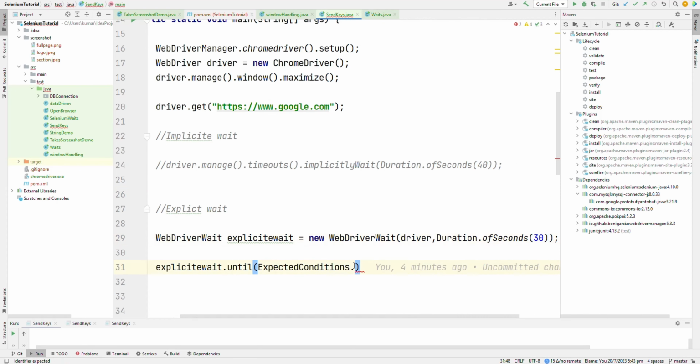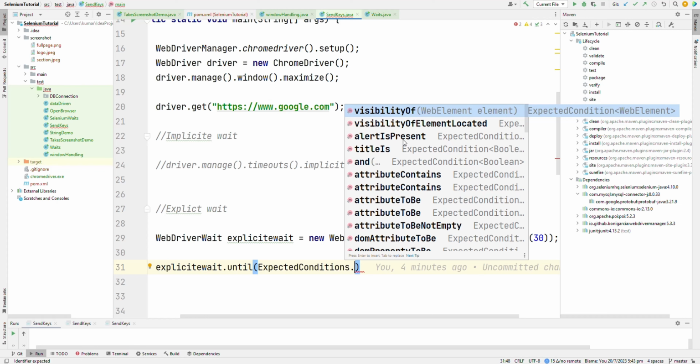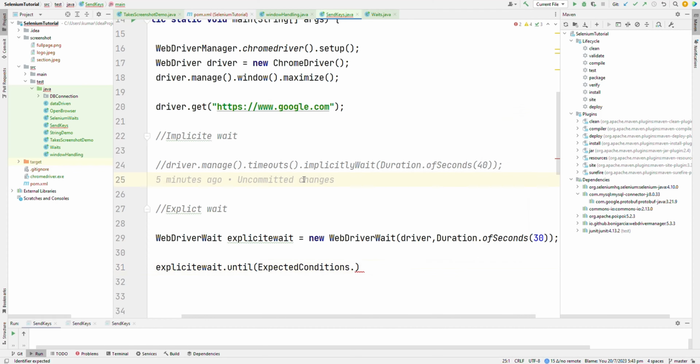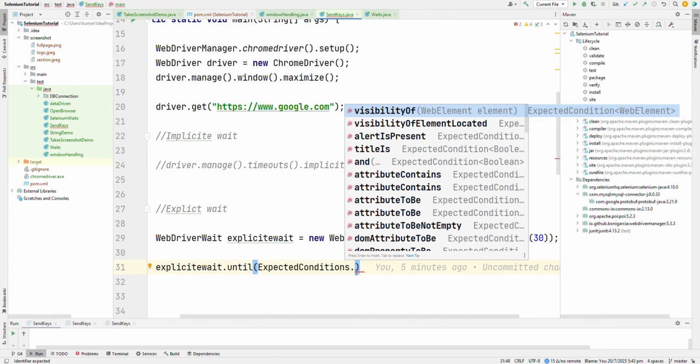If the alert is available within 10 seconds, then it will move to the next step. It won't wait until 30 seconds. Whereas in implicit wait, it waits until the maximum time we are giving. It does not move forward when the element is visible, because we are not using any conditions in the implicit wait. Only in explicit wait we are using the conditions.